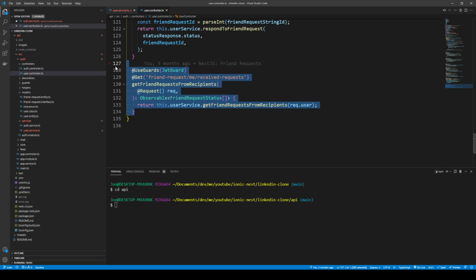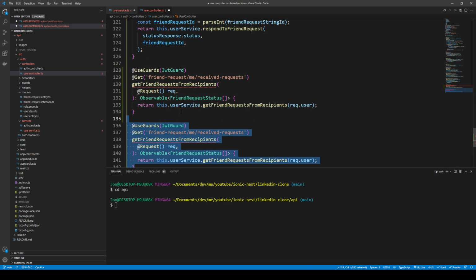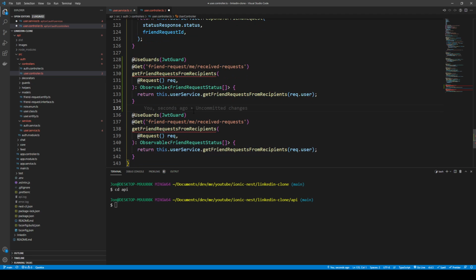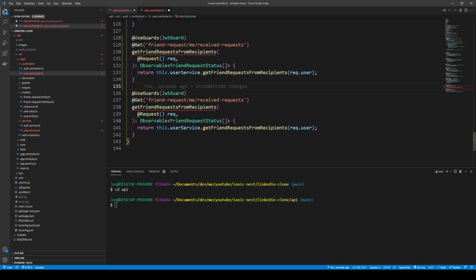Let's just copy this here, and we're going to want to use a JWT guard. So you won't be able to obviously chat or access that area unless you made it past the JWT guard, and that means you will have your JSON Web Token, and that means from the JSON Web Token there's a user attached to the request.